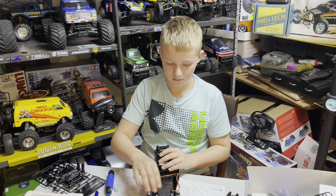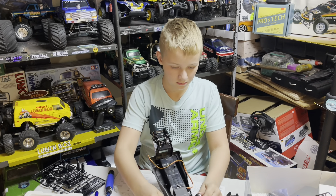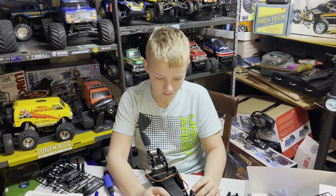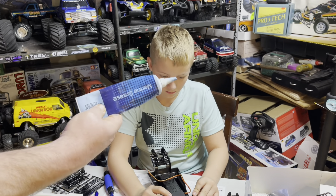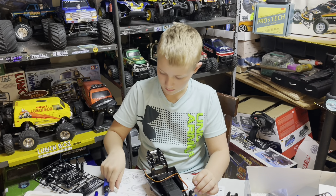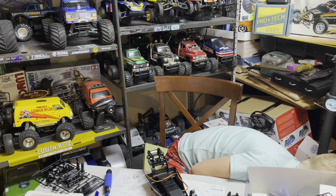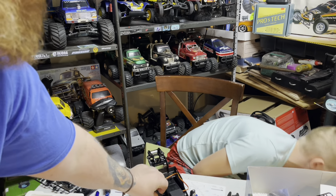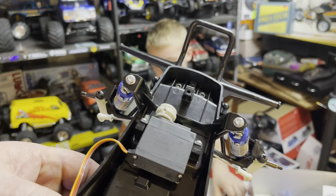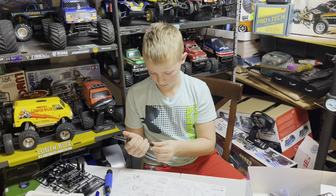In the next steps, which we're actually going to do tomorrow morning when I'm coffeed up and Grayson's not tired, we're gonna start on the transmission. We've got our Tuba marine grease because this is what I really like using in transmissions versus the little tiny Tamiya grease they give you. That's good for holding the bushings in or lubing little things up. We've got the front end completely built now - servos, servo saver, body mount, rear body mount. Next up, coming to gear town.